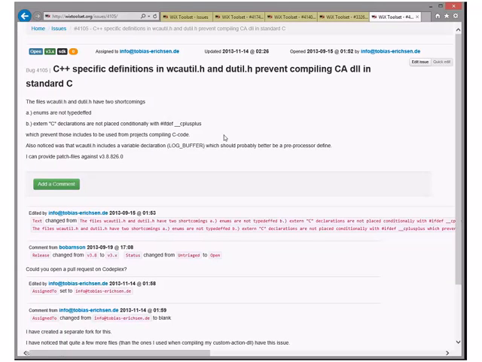Yeah, for sure. Cleanup is always good, but I would prefer to avoid churn so late in 3.8. It does require people to take a build and build their custom actions with it. But if our custom actions build, chances are other people's stuff is going to build. We use dutil and wcautil enough that I think if it was broken, we would have noticed.